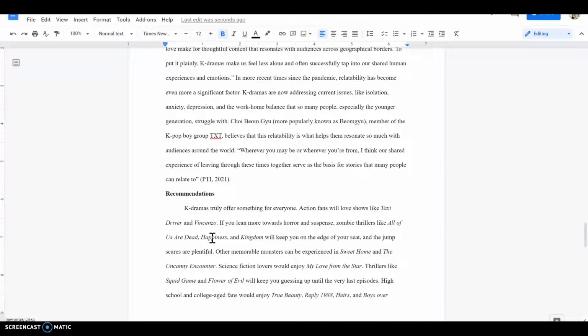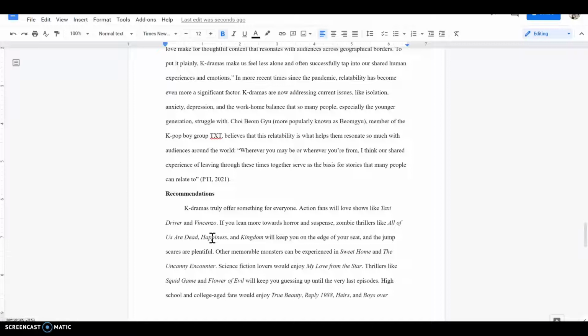Or you can save that for your conclusion. You can choose how you structure it. It's your paper. But if you feel like there's a section that needs to be included before your conclusion to tie everything together before you conclude your paper, then you can do that. And I decided that since I'm talking about Korean dramas, I would recommend some for different genres. I want people to watch them, so let me give you some to start with. But I didn't use the word I at all.